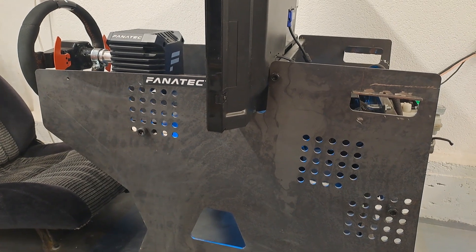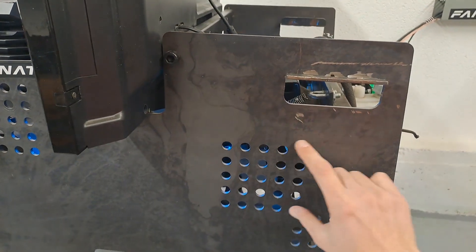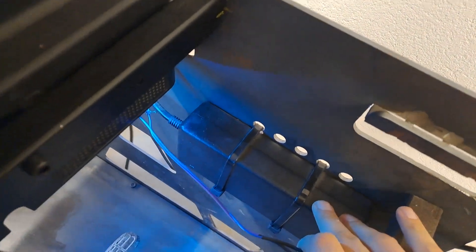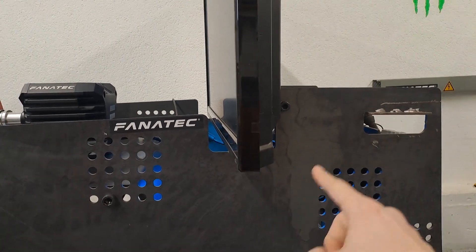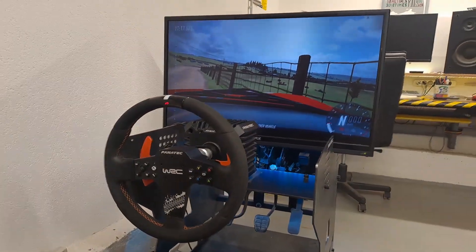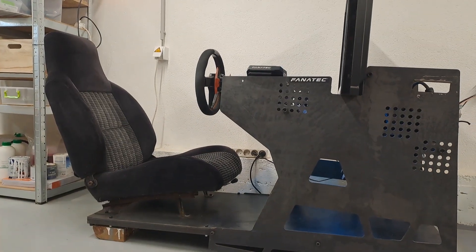The same system was planned for the monitor but accidentally I did the wrong drawing and instead of the correct position I drilled the holes in the wrong spot, so they are now pretty much useless. Except there I'm keeping my power supply for the steering wheel with zip ties. I also made a little gap here and that gap allows me to position the monitor a bit lower than the steering wheel, which creates a more natural feeling while driving.